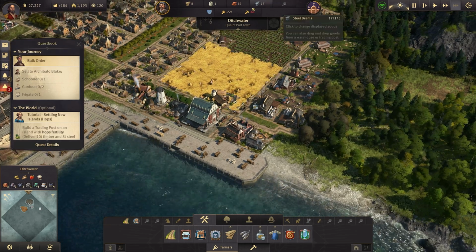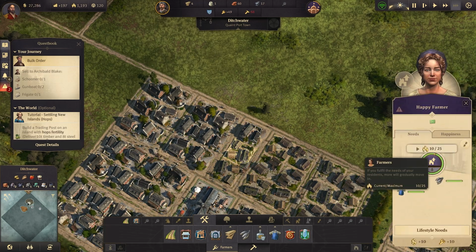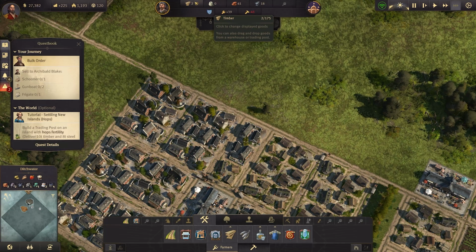So if I just have a look at my general production, you can see our workforce has dipped a little bit again, so we can come in here and upgrade these ones to workers' residences. That's good. That is still a farmer. We can upgrade them, but we need timber. We're having a bit of an issue with timber.